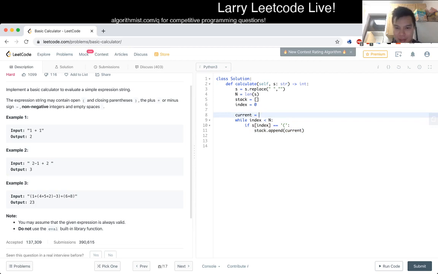Let me be more precise. And now we can set current is equal to 0. Else, okay. Otherwise, then we have the current. This is a little weird. Maybe the way I'm doing it is a little weird actually.